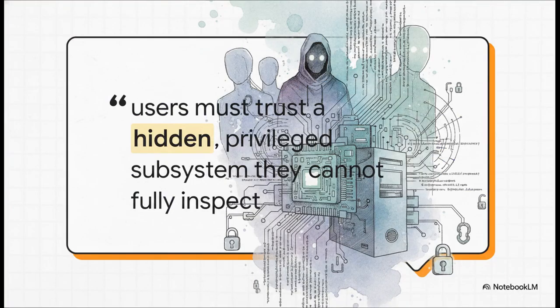Take a look at this quote. It points out that users must trust a hidden, privileged subsystem they cannot fully inspect, audit, or disable on most hardware. And man, that perfectly captures the whole mystery and the underlying risk here. We're dealing with what is effectively a ghost in your machine. Security researchers have been warning us about this for a while.